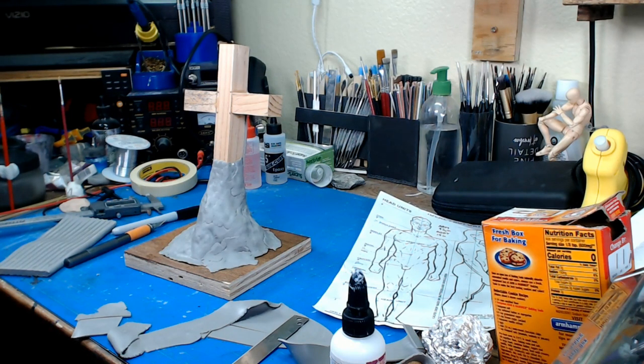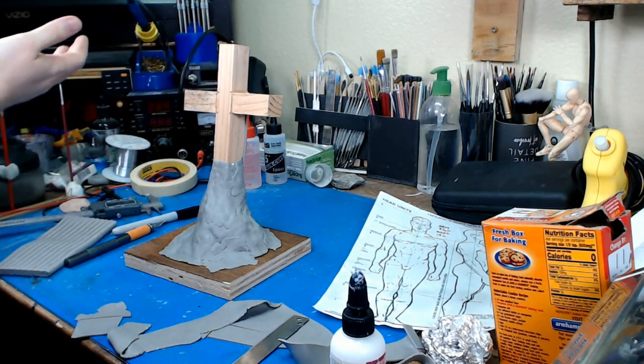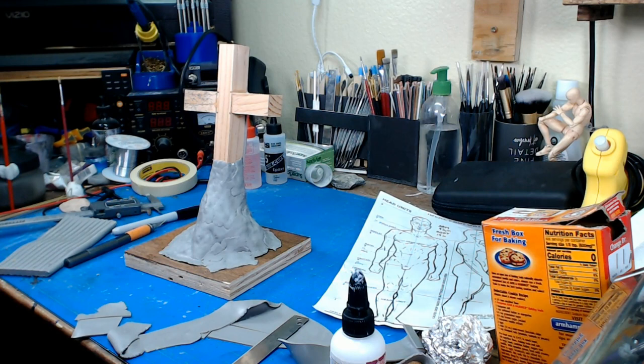Once you heat it for a little bit, like I did on the Iron Man helmet, I took a heat gun. Well, my soldering workstation back here gets up to whatever I want, and I put it at like 250 degrees and went over it for just a minute on the outside, just to harden the outside so I could hollow out all the clay underneath and put the LEDs in there. So you better make sure that once that detail's in, it's where it needs to be, smooth and free of fingerprints, because you're kind of screwed after that unless you want to add more clay on top of it.